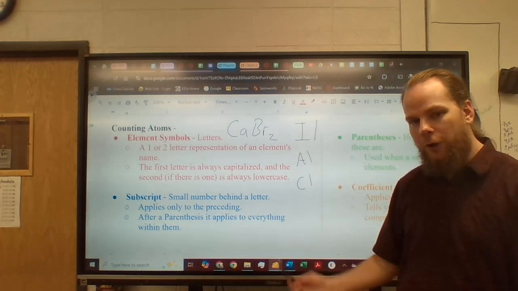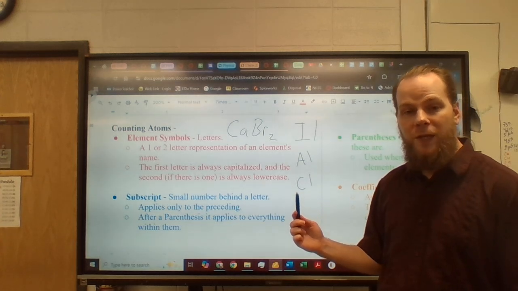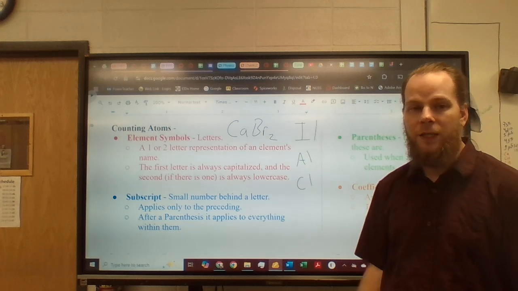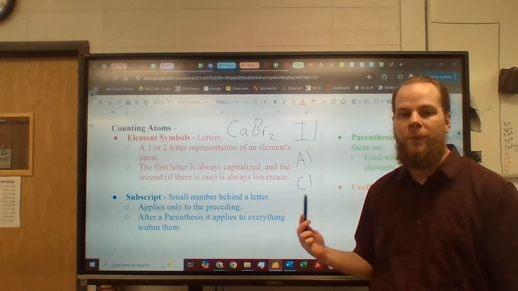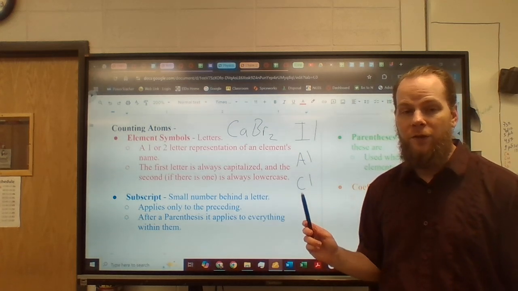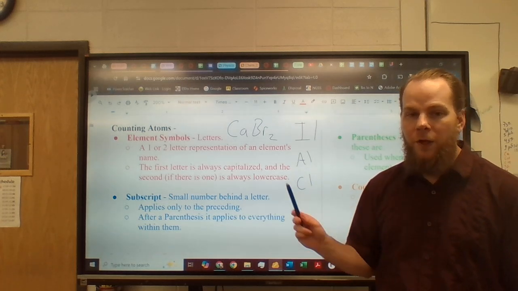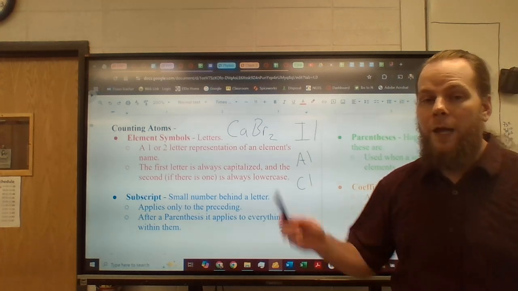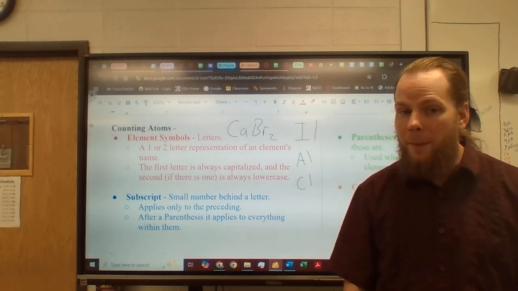The other one you're going to see a lot is Cl. Now this one's a little harder because carbon is a thing. Whenever you see a C and then a line like this, you're never going to have carbon and then iodine. At least not in this class, not in physical science. Anytime you see these, that is chlorine. That is a capital C and a lowercase l. You have to keep these two in mind. You're going to see both of them on the practice worksheet that you're about to do. So make sure that you know these, because these are going to pop up a lot.